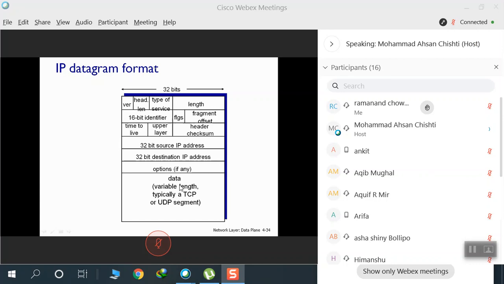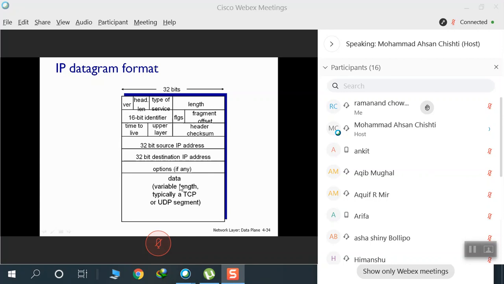There is a format for that header, and that is what we are going to study as the IP datagram format, in which we will see what we have within that header.